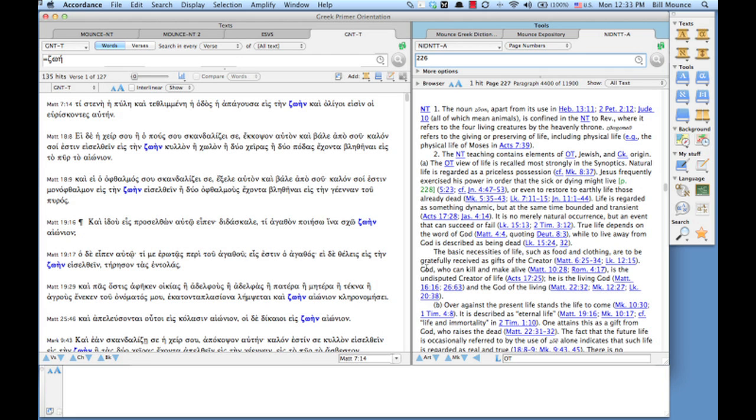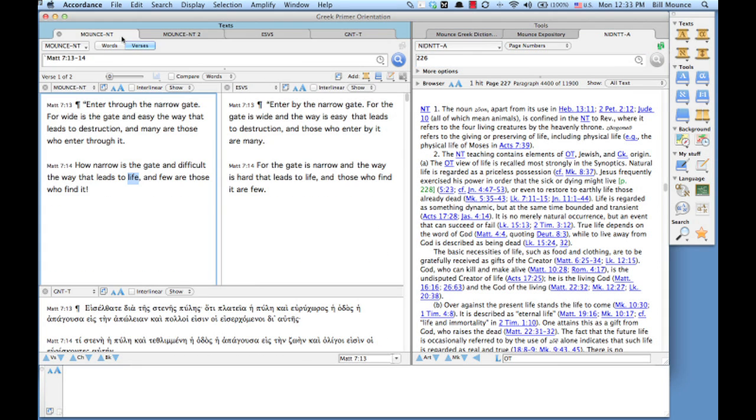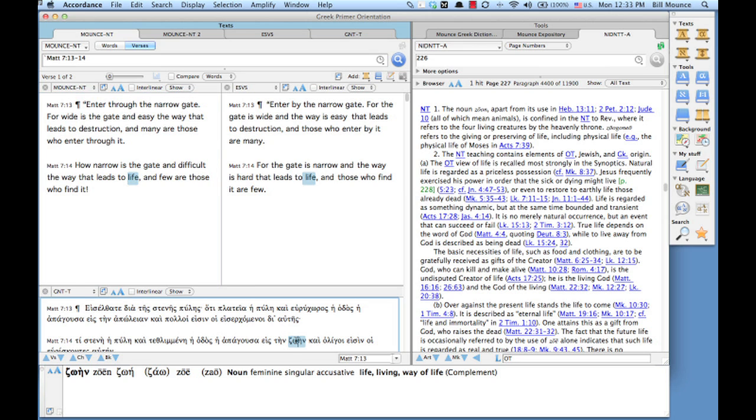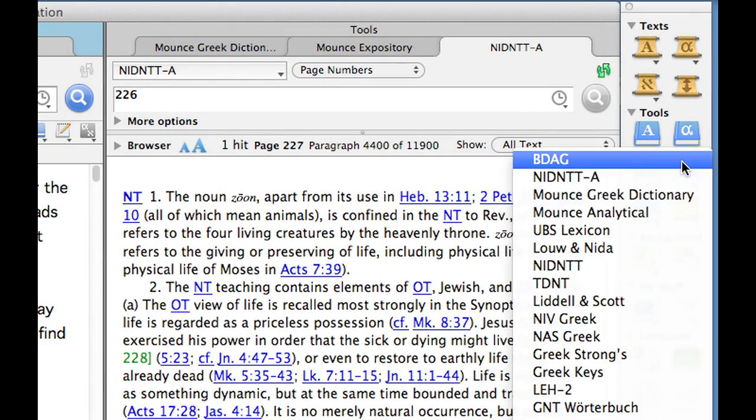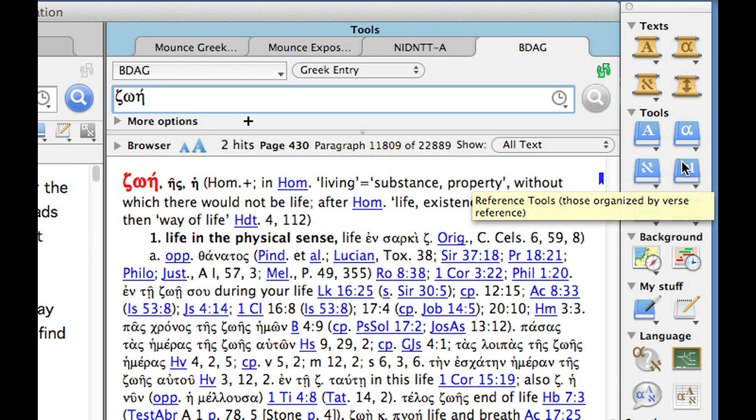Now, I did mention the Great Big Greek Dictionary, BDAG, earlier, and let me just give you an idea of what it has. If you go back over here and click on the word Zoe, just so Accordance knows that's the word you want to look up. And then if you purchase BDAG, of course, you can go over here to the Greek Tools icon and click, and there's BDAG. I have it listed first because I use it so much. And this is BDAG's entry on Zoe.